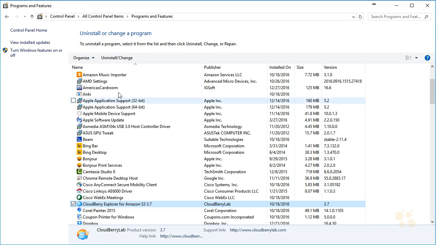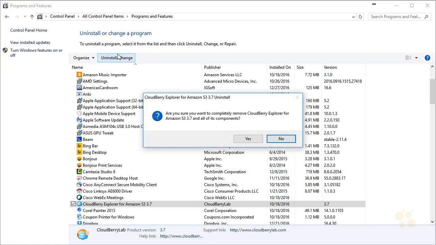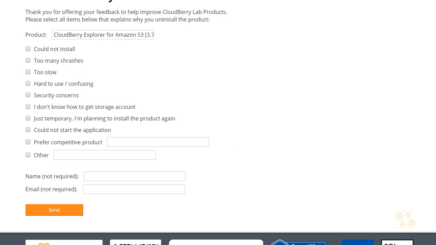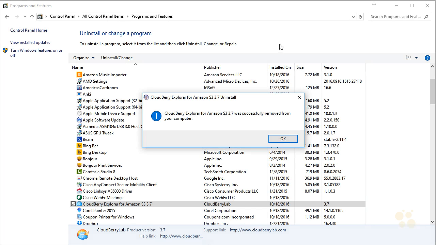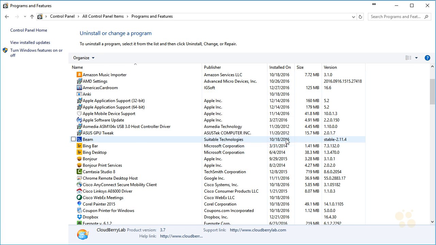Let me select that and I can go to uninstall or change that application, and here I'm going to uninstall that application and all of its components. Notice I was just brought to a web page. They want to collect some feedback from me, and I ignore that in this case, and I say okay to the success dialog box.